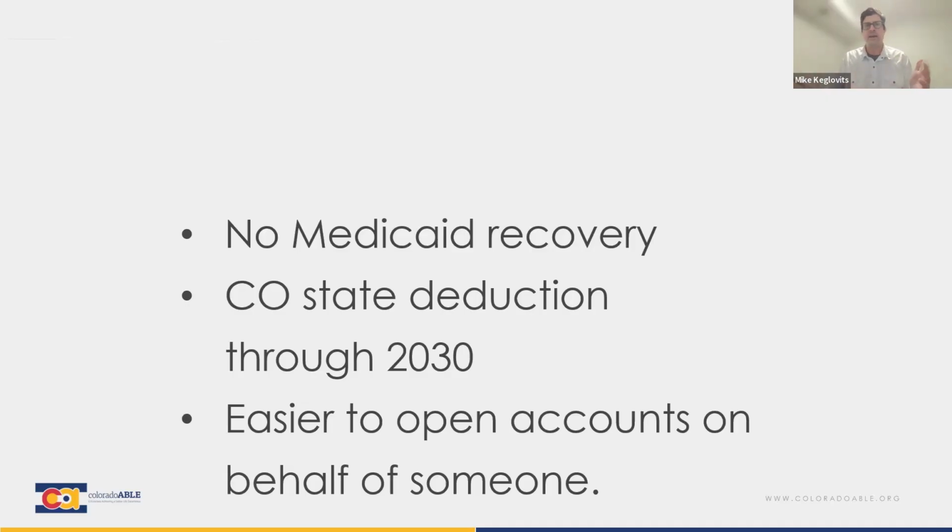Typically, sometimes people call and say, hey, I want my wife to be able to open it or transact on the account with me. I want our son or daughter to be the third. If you put a lot of people on there, it's sometimes really hard to get decisions made because everybody has to sign off on things. So, because it's so easy to transfer to another person, I typically encourage people to just have one person. If something happens to them where they can't manage it anymore, it's very easy to transfer that to the next person to help. It just makes it easier to transact on the ABLE account.